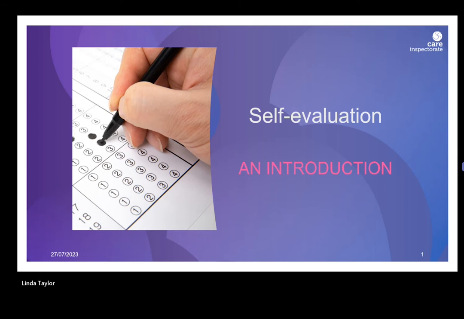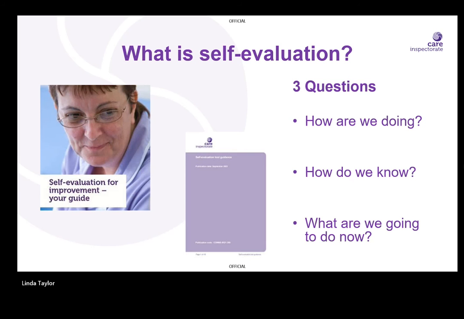This is the first of 4 short videos that will take you through the self-evaluation process. So what is self-evaluation? It's a continuous process that you can use to evaluate how good your service is and what needs to improve. It gives you a baseline or benchmark to start your improvement journey. Your quality assurance systems will link very closely with self-evaluation.